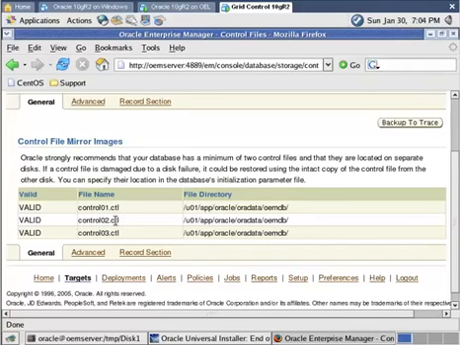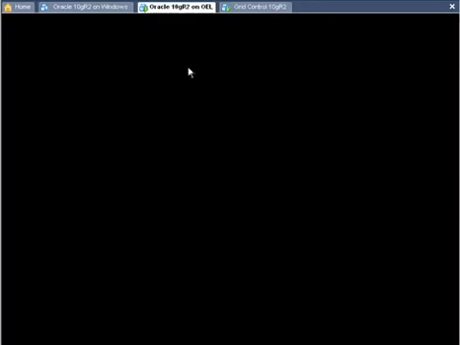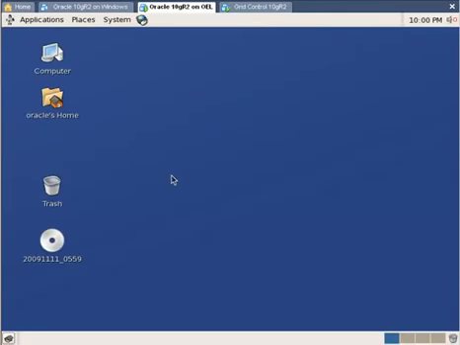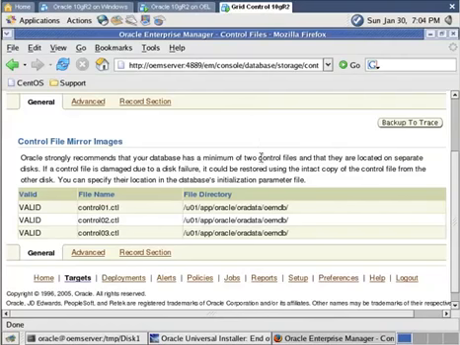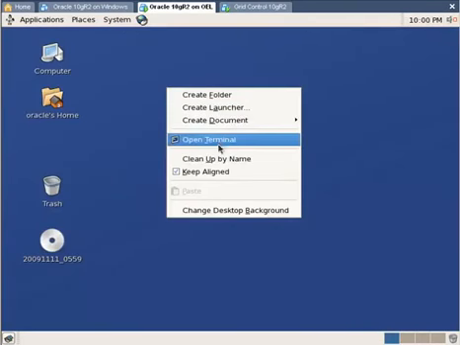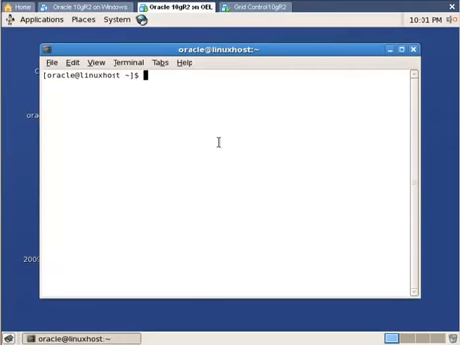Now let's switch to the second virtual machine where we installed Oracle Enterprise Linux and created the database, and start deploying the agent. We'll monitor the database that is created in this virtual machine on the Grid Control that is created in another virtual machine. I've already created a database named LinuxDB. Let's just start the listener.